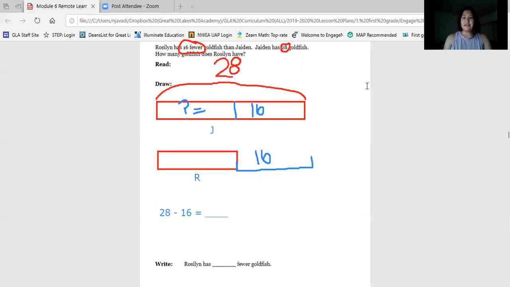But we know that we ended with 12, so I'm going to draw 12 in my number sentence. That tells me that this part of Jaden's tape diagram is 12, and that means Roslyn's tape diagram is also equal to 12. You can double check your work by adding 16 and 12 and find the total. And I think that would be a good idea just to make sure that you have all the right pieces. I'm going to fill in my answer statement with 12. Let's keep going.